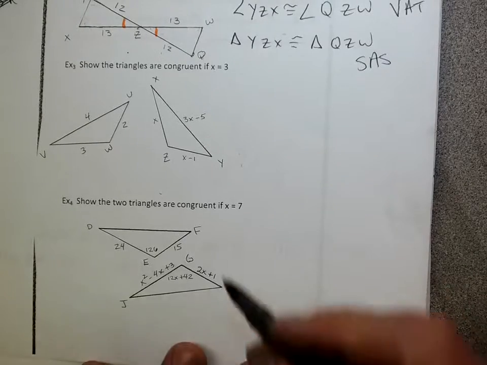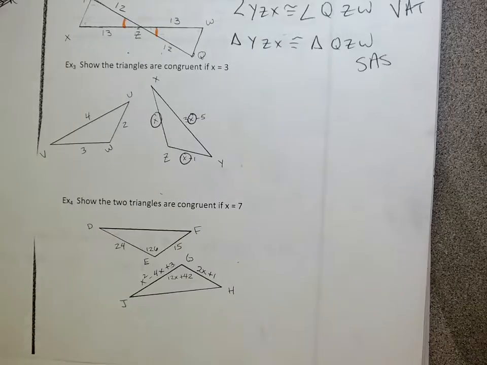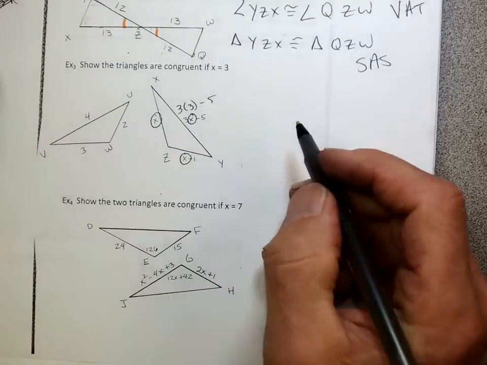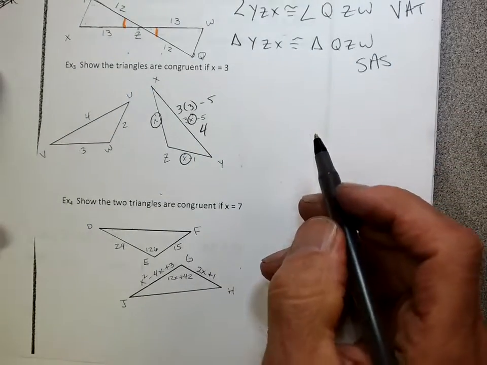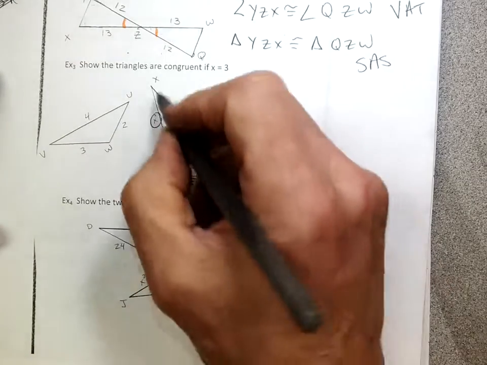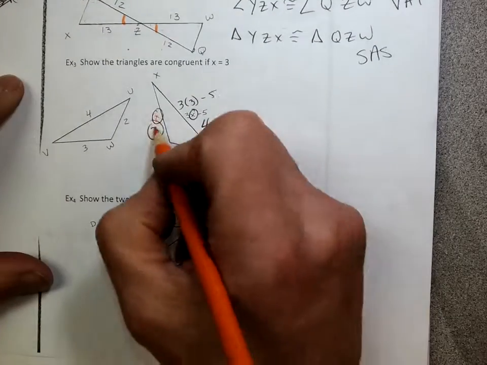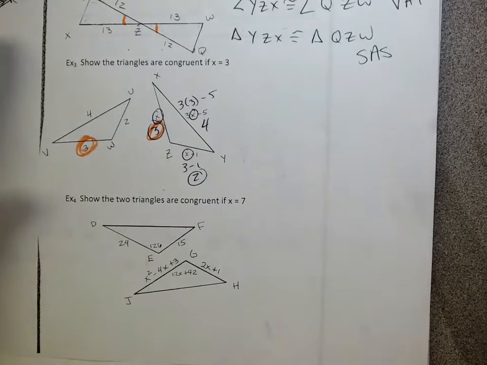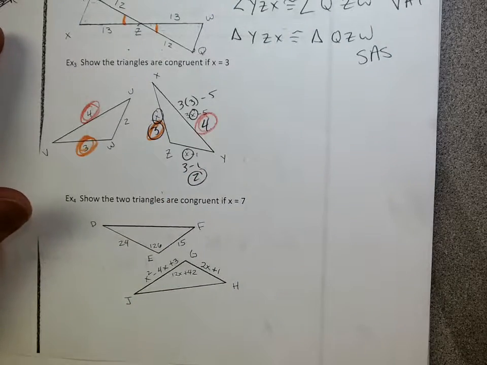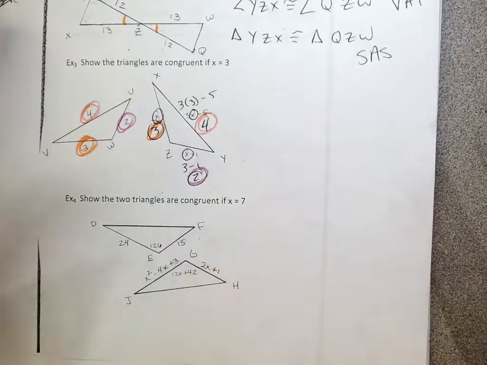Well, let's just plug it in. Let's plug in 3 here and plug in 3 here and see if they are congruent. So if I plug in 3, 3 times 3 minus 5 is 9 minus 5, which is 4. This side's 4, right? 3 minus 1, which is 2. Okay, and then if it's 3, it's 3. So let's see if it matches up. All right, the 3 goes to 3, right? That matches up. The 4 goes to the 4, that matches up. The 2 goes to the 2, right? So definitely, yes, by what reason?